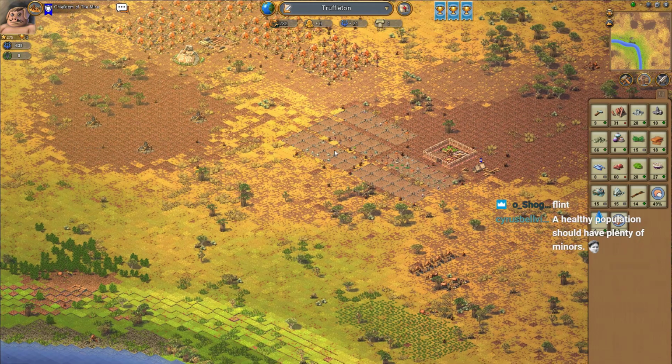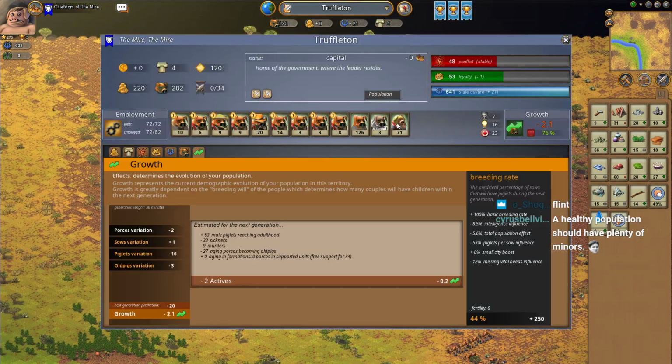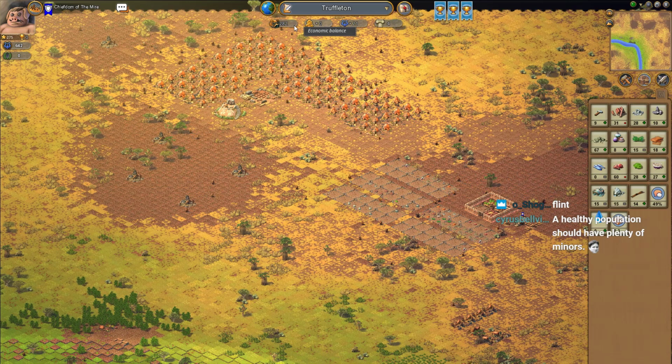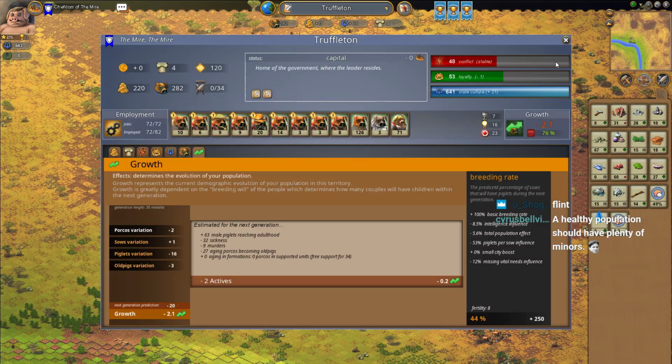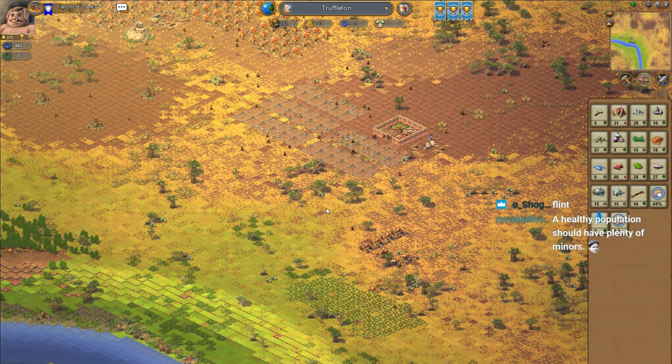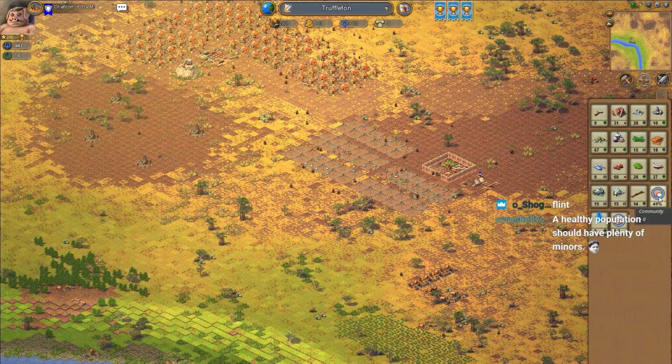Well, indeed. We have lots of piglets around. Don't you worry. 126 piglets. Population has dropped quite substantially, which I don't want it to do, considering all the stuff. So can somebody... Flint, yeah.